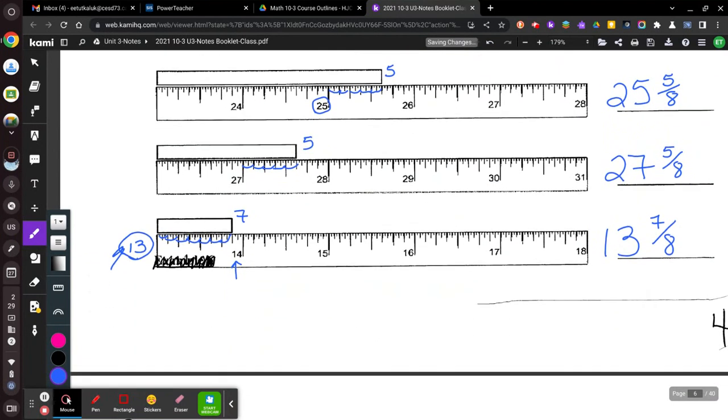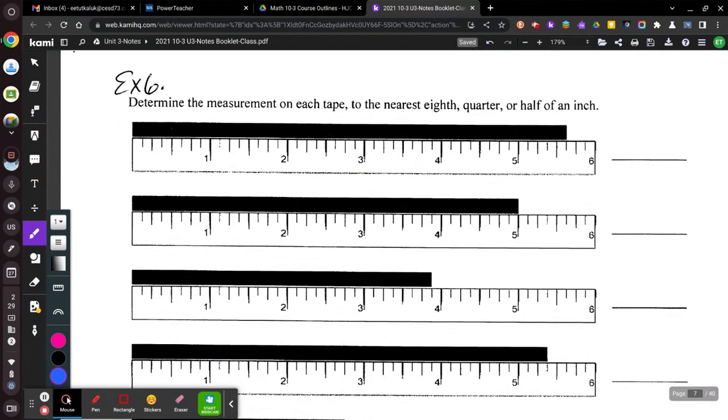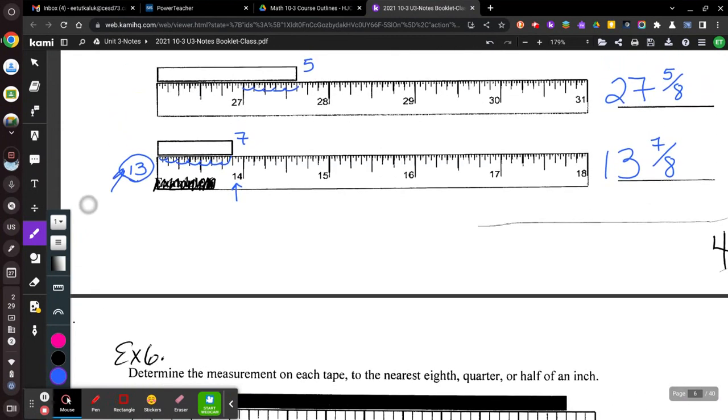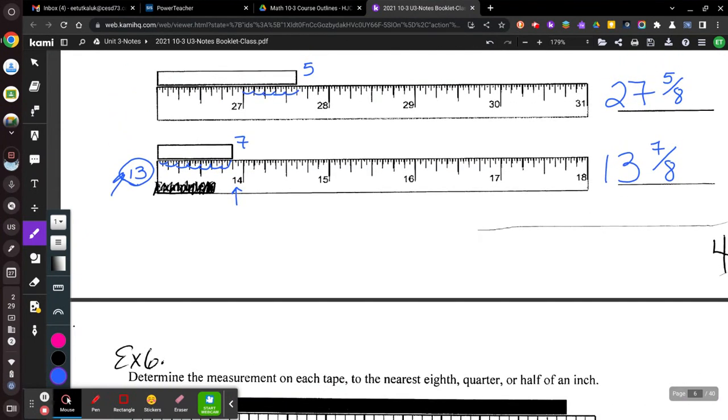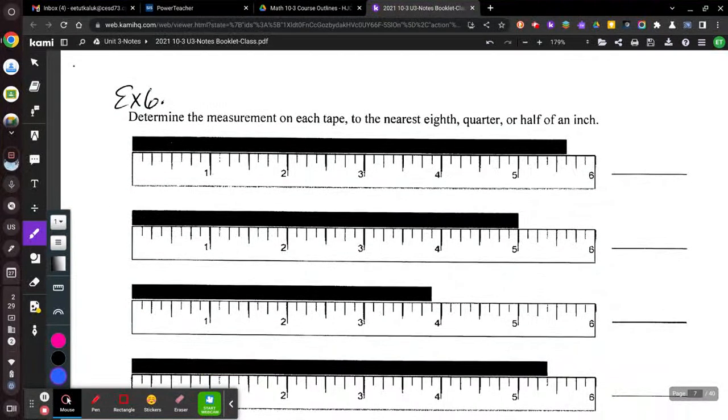All right. Now the next page is taking all of these, and now it's not going to tell us. We have to be specific. Now they're divided into 8s again. So now we have to divide them into 8s. So when we do that, we're literally counting the number of ticks after. We're counting the increments.